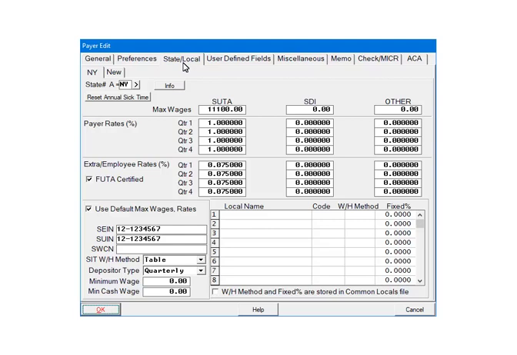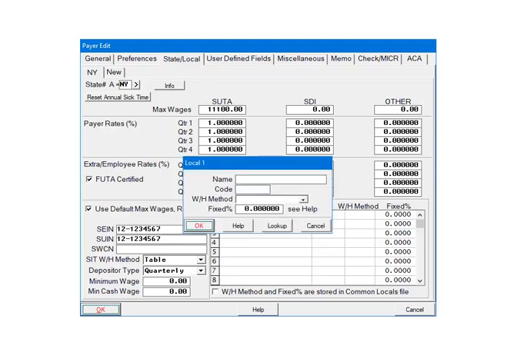In the Local section, on a blank line either click the number at the beginning of the line, or double-click on the blank line itself. If you have both locals, NYC and Yonkers, you will need to set up NYC as Local 1 and Yonkers as Local 2. Enter NYC as the name. It must be exact. New York locals do not have codes, so leave that line blank.